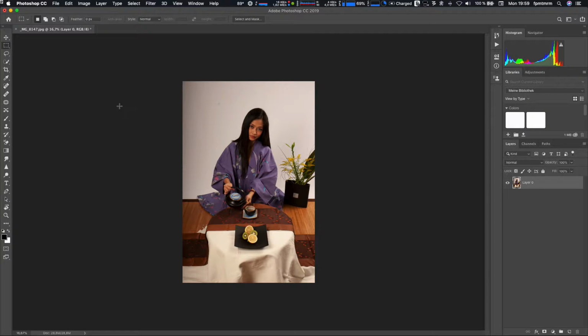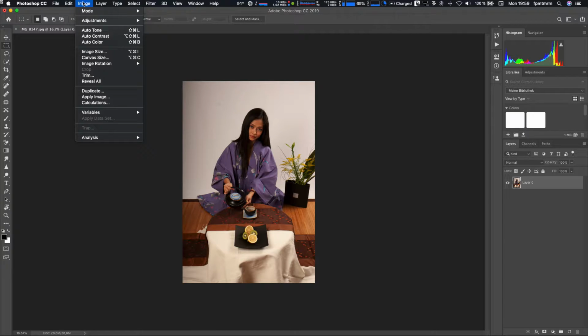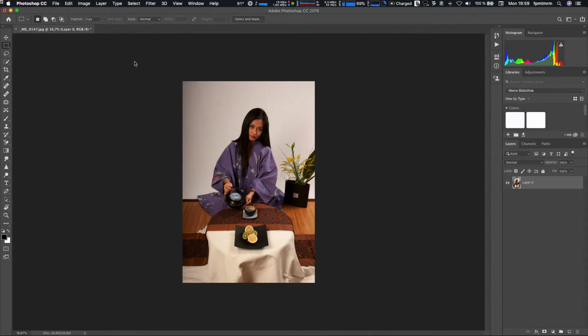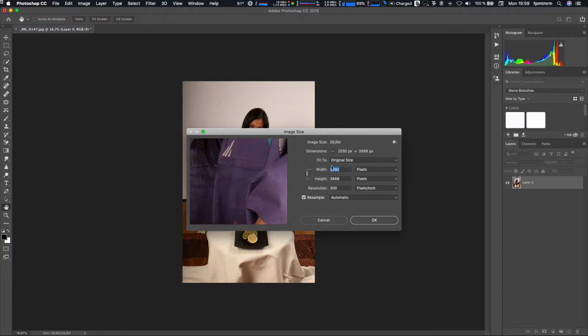Now if you want to change that, you would go to image size, and you have the same information here, and you have down here the resolution. There is a very important little checkbox here which is called resample, and what it does, if you change any of these values while it is active, it will automatically calculate new pixels or throw away pixels to take care of your desired width and height or resolution.